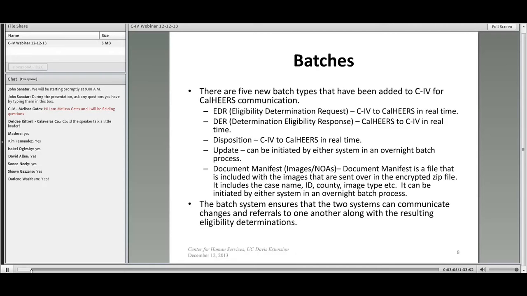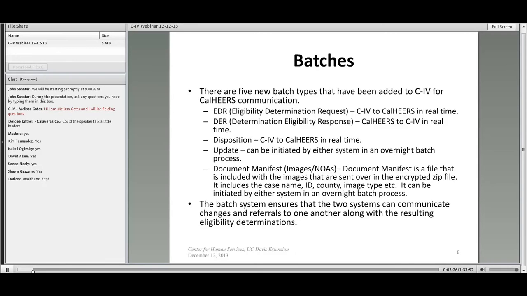But all 3 of these batches are in real time, so whenever you hit or click on the submit button, that information is sent right then, right now, to either C4 or to CalHEERS. Updates can be initiated by either system in an overnight batch.